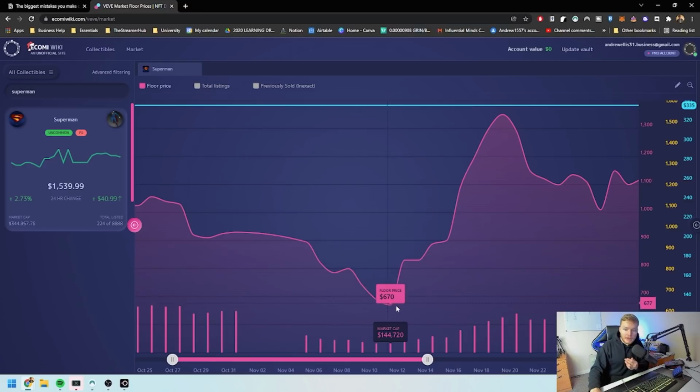This is when you get in, because if you purchased 3 Supermen at 670 gems, paying about 1900 to 2100 gems, and you could sell 2 at that height for around 2700 gems, meaning you've already made more than what you paid for 3 of them by selling 2, and you've still got 1 left, leaving you with a lot of liquidity as well as another Superman.